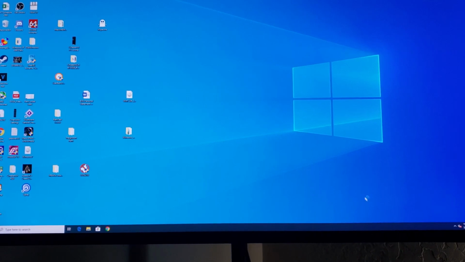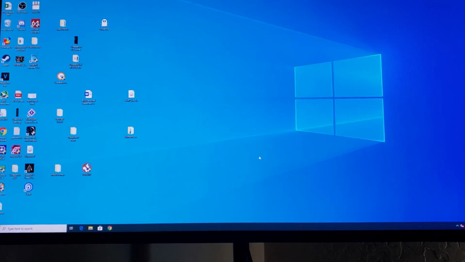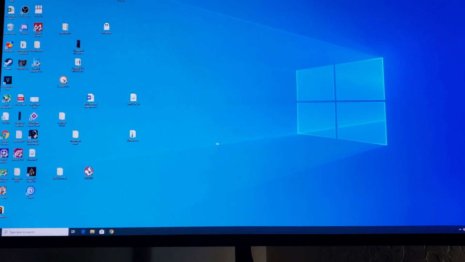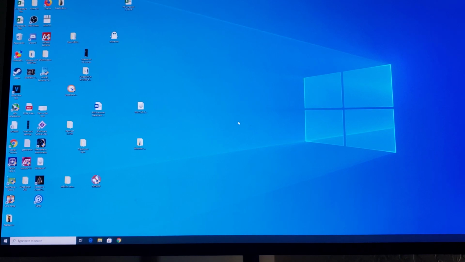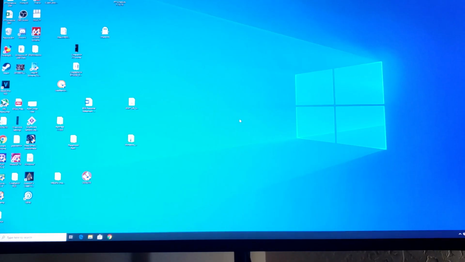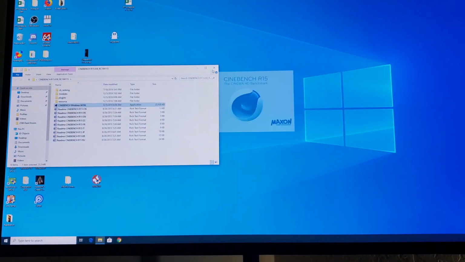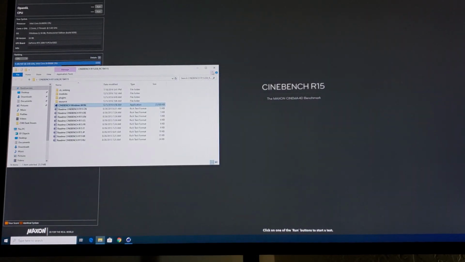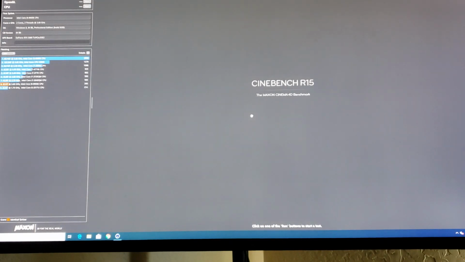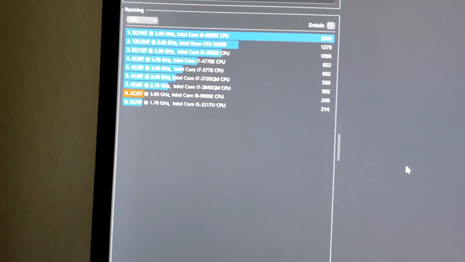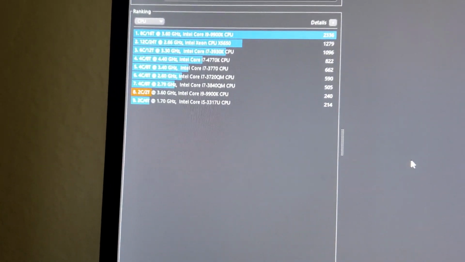Okay, so now we're back in Windows, everything's shut off, all our services are off, so we're using as few resources as possible. Next, you're going to open Task Manager. Actually, sorry, one more thing. You've got to open, where is it? Cinebench R15 first. So open Cinebench R15. Then you're going to turn off this Explorer window. You want everything to be not running. So you can see my current record for single thread is 240. I was using two cores.